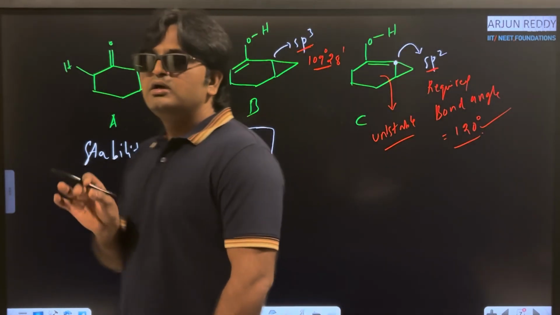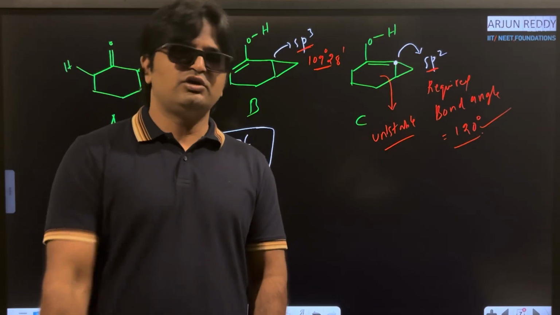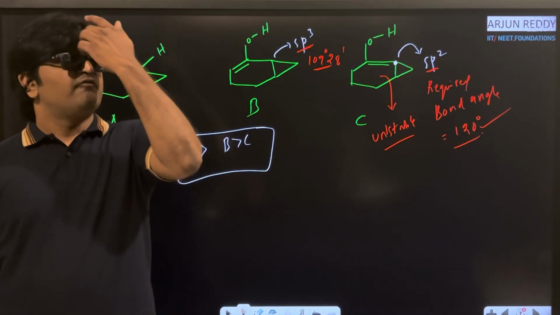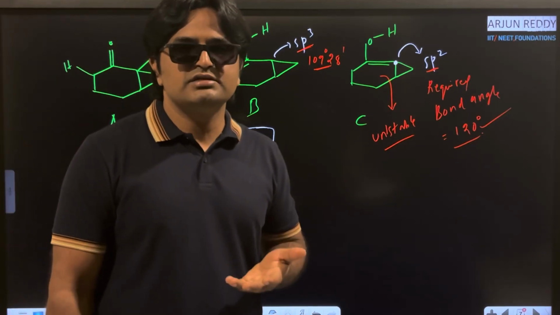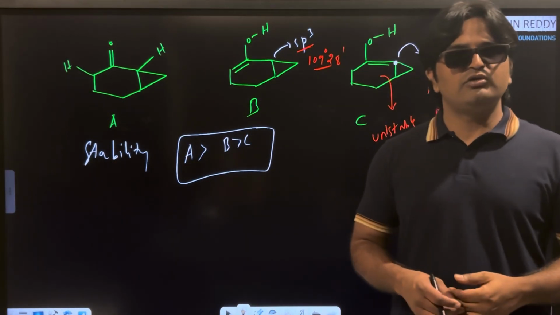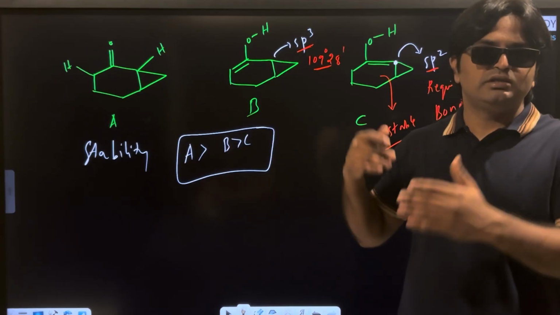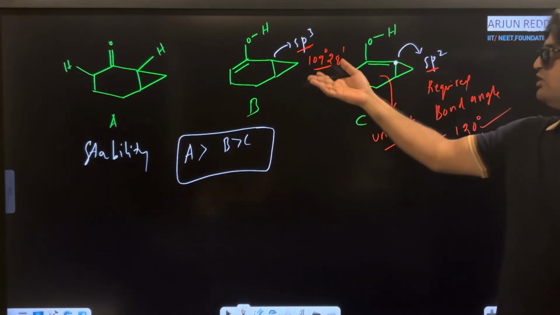Always remember, if you are comparing simple ketones and enol forms, definitely the keto form is more stable than the enol form. For example, if in the enol form there is aromaticity, or conjugation, or any stabilizing factor, then you think about enol content. In that case, enol content is better than keto, but in this one, directly simple ketone and enol forms are there.